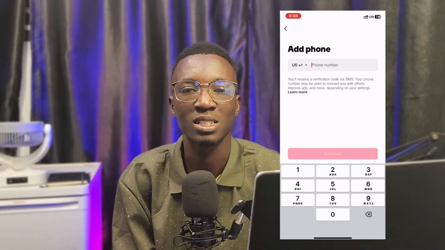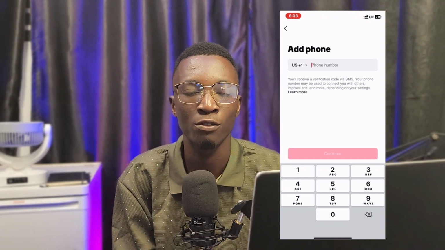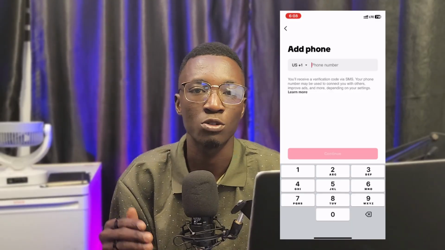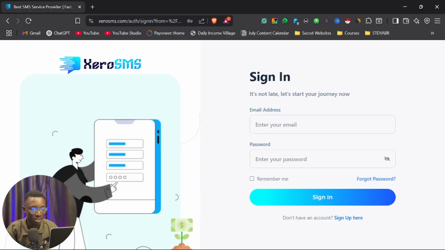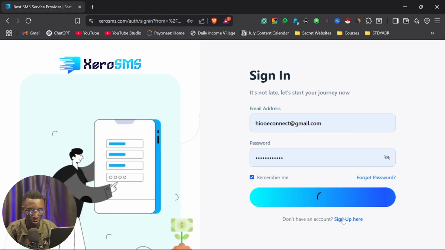So 0SMS is a platform that provides you with all social media phone numbers that you can use to verify your online service. So 0SMS is a platform where you can get every online virtual number to verify all of your online services without any stress, and it's something you can do at an affordable price, right? Now, if you come over right here to 0sms.com, then you click on sign in right here. So once you click sign in, you are going to be redirected to this page where you log into your account and you can just sign up right there.